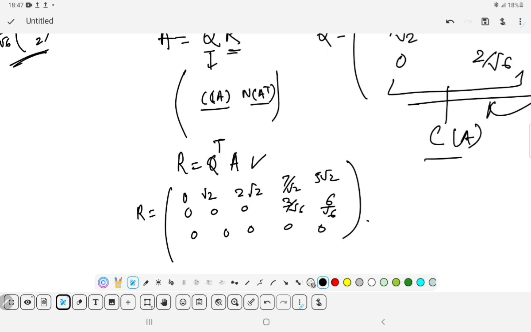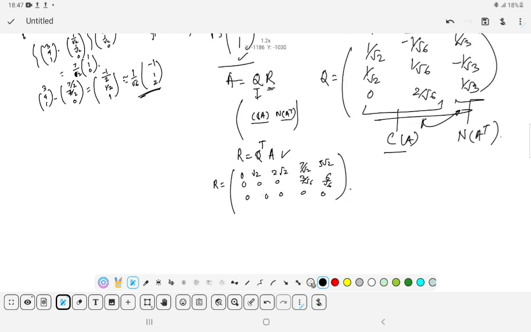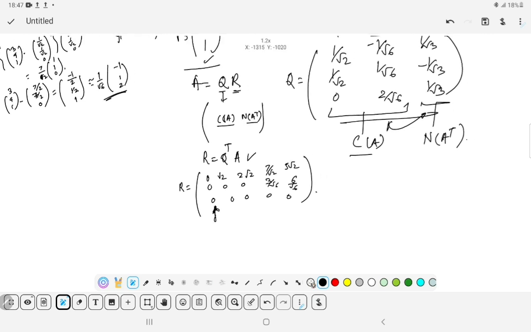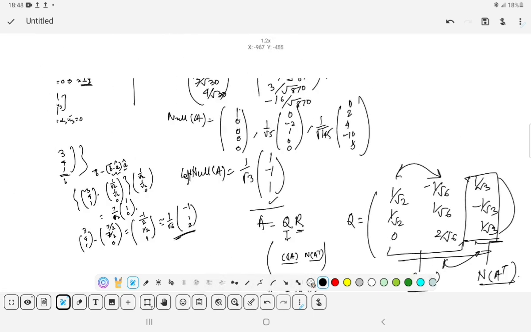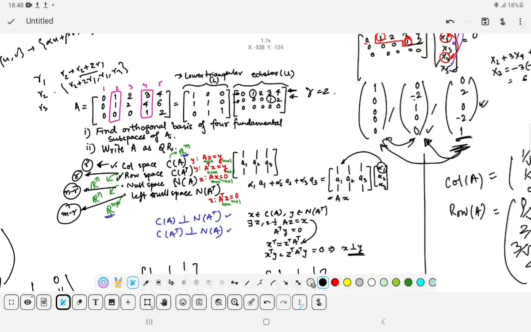Now one thing that I want to show is why this element is 0. To prove why this element is 0, we are multiplying this with the first column of A. The first column of A belongs to the column space of A, and the null space of A transpose is orthogonal to the column space of A. That's why this element is coming as 0. Similarly, you can show using this calculation, or without performing the calculation if you want to show. So this was our QR decomposition of A.